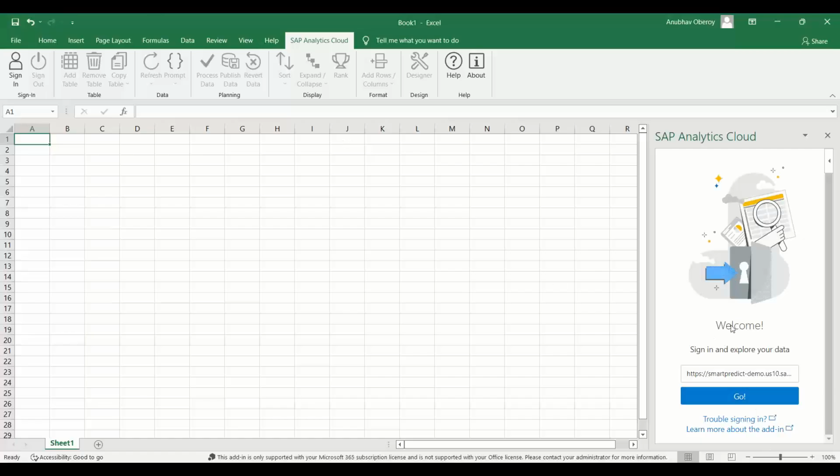Now it will open the browser to log you in to Microsoft and from the Microsoft Office plugin to Analytics Cloud. Once the login happens, I will show you in the next class all the different things you can do in this Microsoft Office add-in for Analytics Cloud.